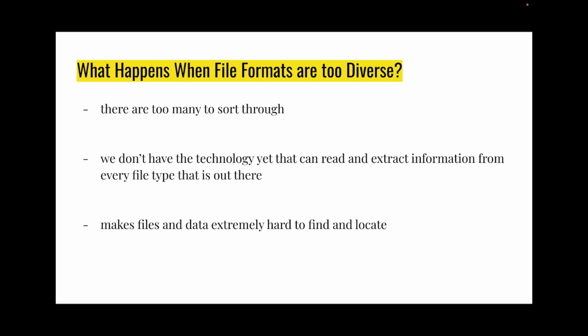But if you have stuff from something that is super, super unknown and is one of the small file formats in the thousands that are out there, that can be hard to locate as well because people don't know about it. So when it's too heterogeneous, there's a lot of different issues in sorting through them, finding things, locating things, and it makes it really difficult.